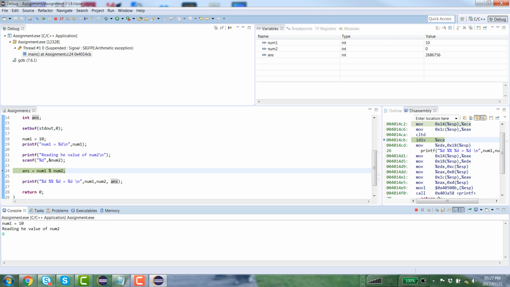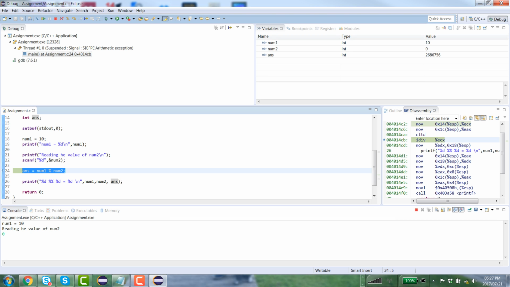As you can see over here, we also get a message that says it has been suspended because of an arithmetic exception. More on that a little bit later in the theory, but this allows us to see that the problem in my program is at this line.